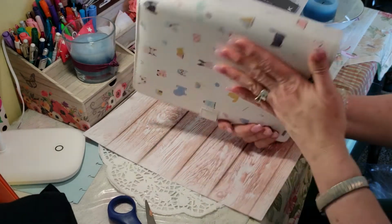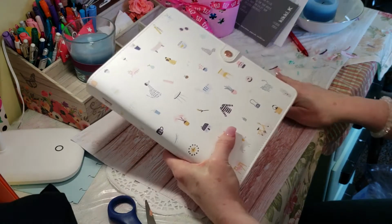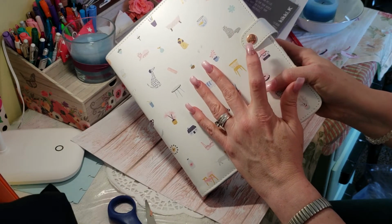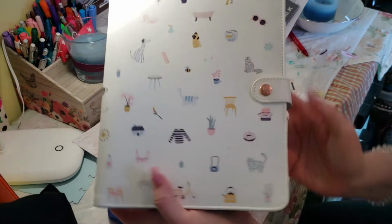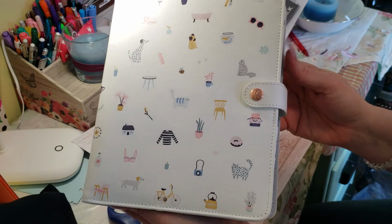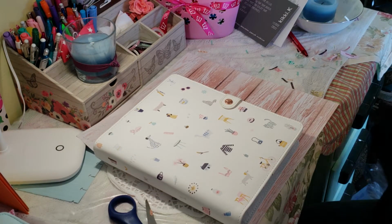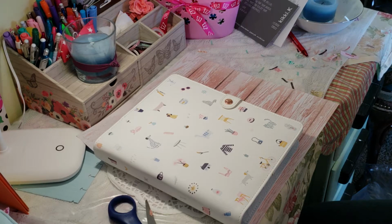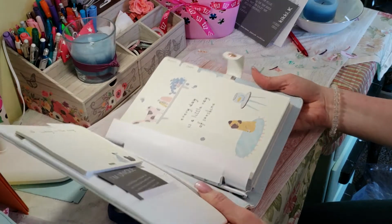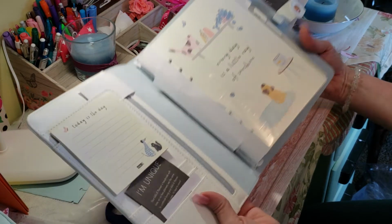All right. So what do you think about it? Huh? If you'll notice, it's got rose gold, not just regular gold, but rose gold on there. I hope I'm showing it properly. I want you to see it. Okay. And now let's open it up. And I want to make sure none of that stuff's in your way. Voila! Look at that.